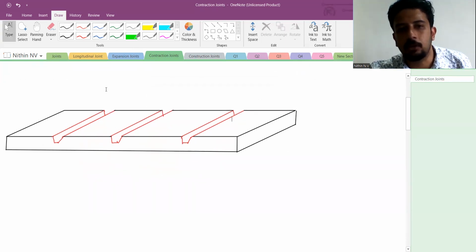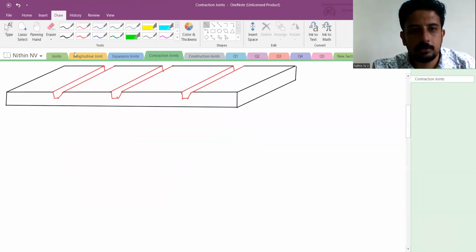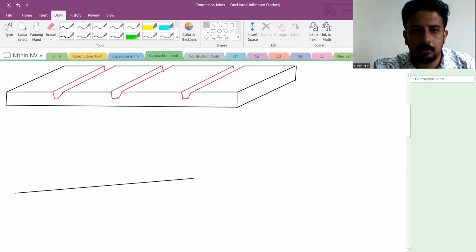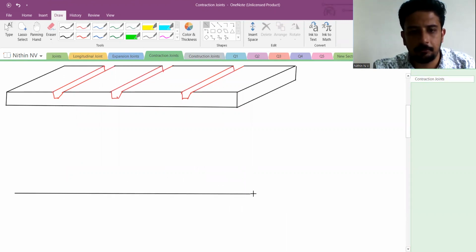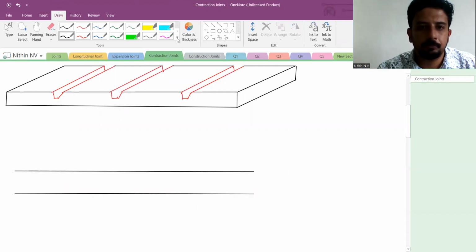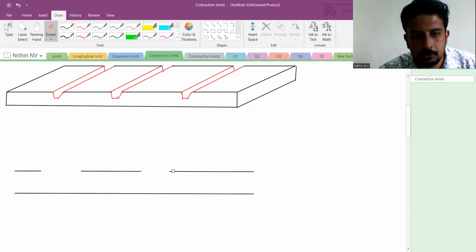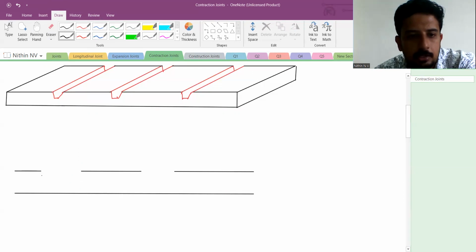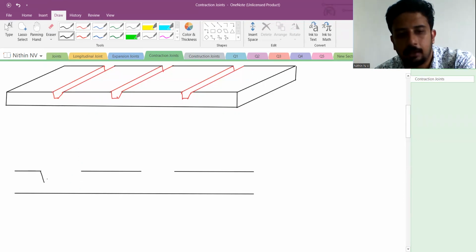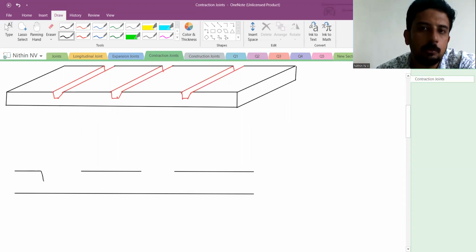Which means sidewise, if you are looking at it, how will it be? Suppose, just a second. Sidewise, if I'm drawing it, okay, just a second, guys. Suppose this is our slab, then some grooves we'll be having like this. Understood? But there is one more thing. Whenever we are cutting, that's another point, let me tell that here itself. Whenever we are cutting, this cut will not be too much. It's a very small cut actually.